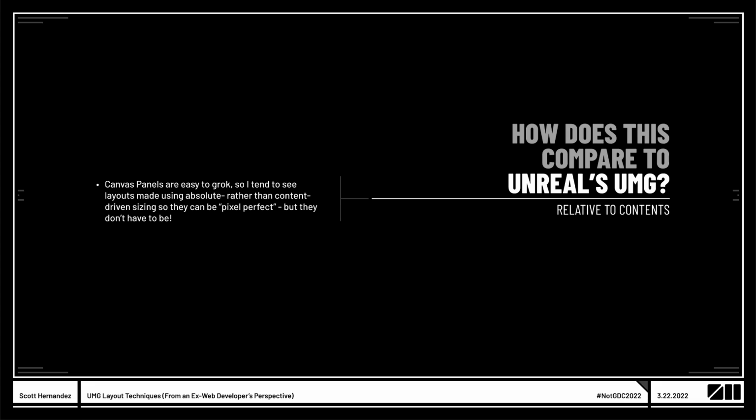But the concept is the same, where I could say I want this element to be exactly the typical 100 by 300 for a widget. And then the content would just kind of do its own thing. Or I can click size to content, and then I have it growing from wherever its anchors are. But most of the time when I see tutorials online, that's kind of ignored. And it's always this quick fix of drop a canvas panel, wrap things in canvas panels, don't worry about the anchors, anchor everything to the top left. And it doesn't really respect the contents.